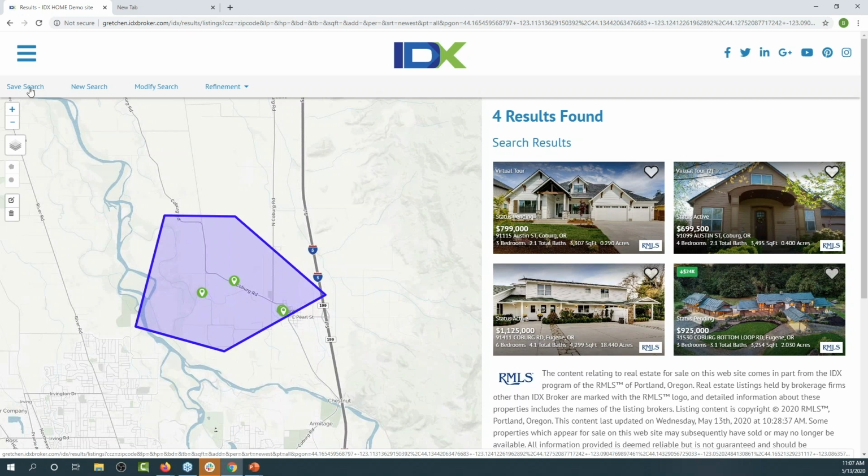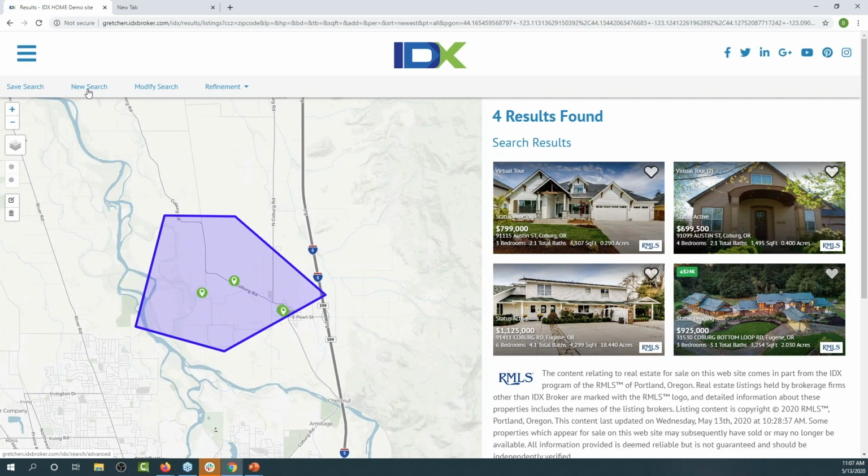Your visitor can come here and save a search. This will pop up a registration form for them. It will ask them to register on your account. From here, with that saved search, they'll start to receive daily property email update alerts. They will receive properties based off this search, within the zip code, that match the search they did. They get those daily, any new homes that match that criteria.